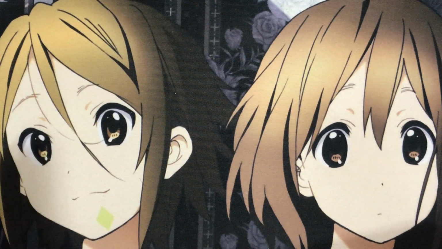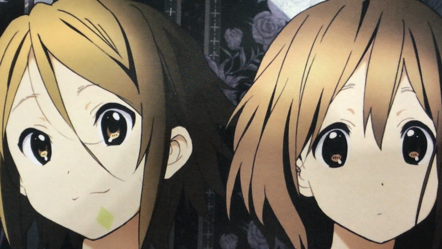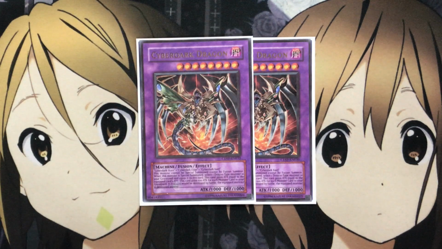But that is it for the main deck. We'll now move on to the extra deck. I run 2 Cyberdark Dragon. With this, you require, like I said earlier, the Horn, Edge, and Keel to fusion summon into this card. And this monster cannot be special summoned except by fusion summon. And when this monster is special summoned, you select 1 dragon monster in your graveyard and equip it to this card.